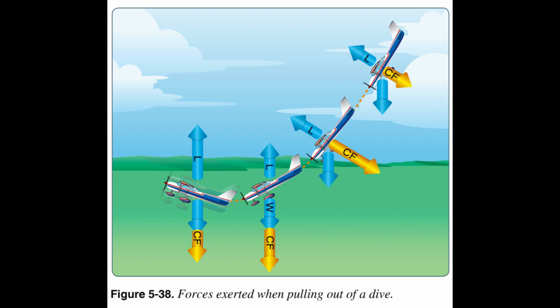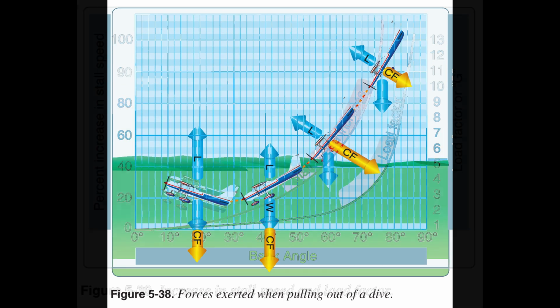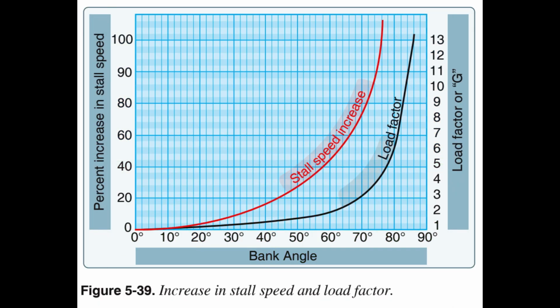Gravity and centrifugal force prevent an immediate alteration of the flight path, but the aircraft's AOA changes abruptly from quite low to very high. Since the flight path of the aircraft in relation to the oncoming air determines the direction of the relative wind, the AOA is suddenly increased, and the aircraft would reach the stalling angle at a speed much greater than the normal stall speed. The stalling speed of an aircraft is also higher in a level turn than in straight and level flight.